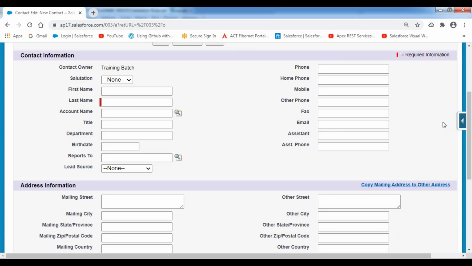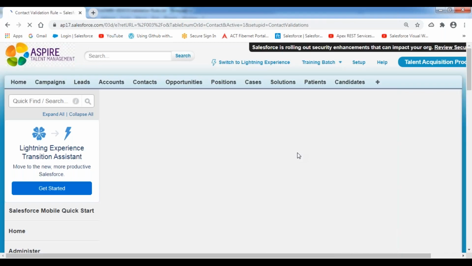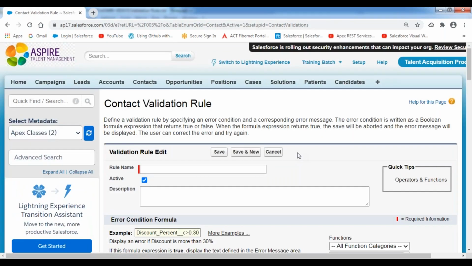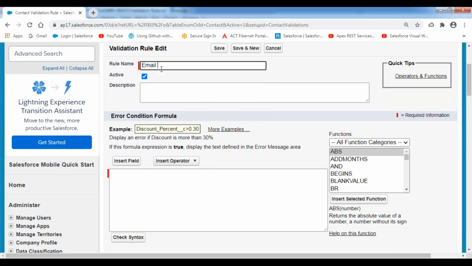Now, how to prepare this validation rule? Let's see. Create a new validation rule on my contact object. Specify this: phone is required when email is not blank.